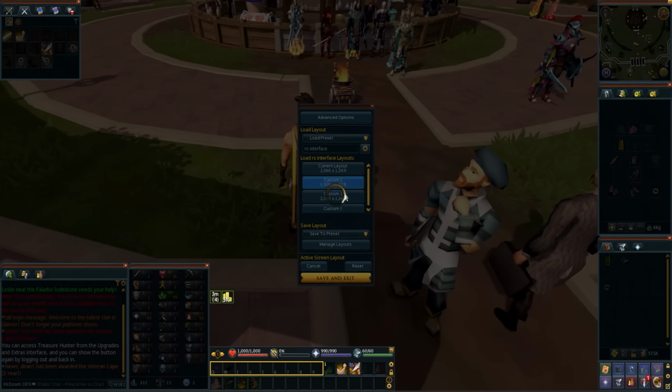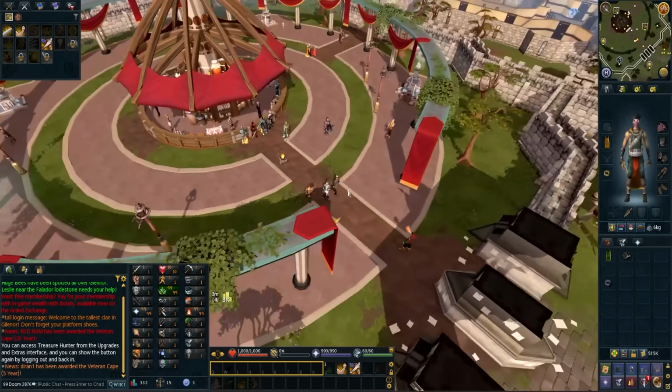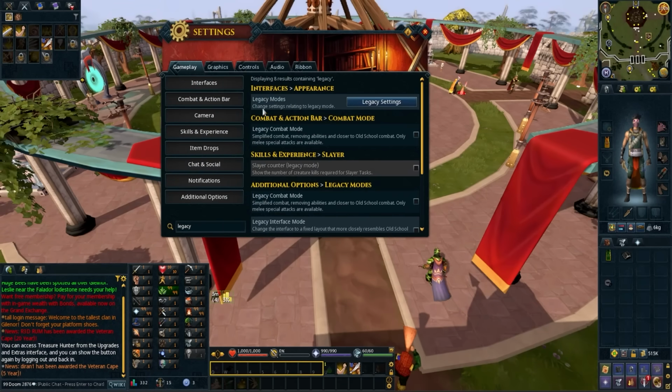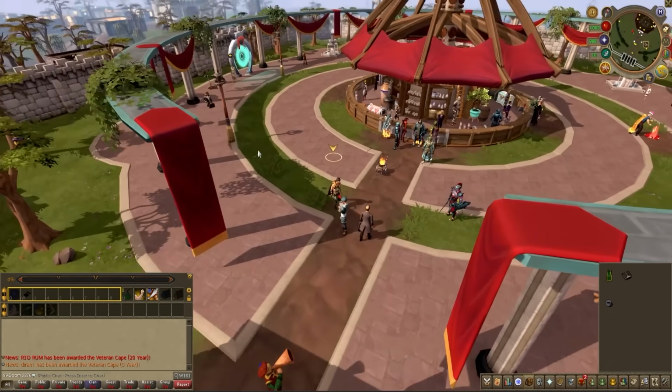And just like that, you'll have a workable starter interface that is a perfect starting point to customize exactly how you want. Or if you're like me, you'll just run with that as is. But what if that interface looks a little too modern for your liking? Looking at you, OSRS players, press escape to open your settings, type legacy in the search bar, and then toggle on legacy interface mode. This interface won't offer quite as much customizability, but you might find it a nice familiar starting point for your league's adventure.